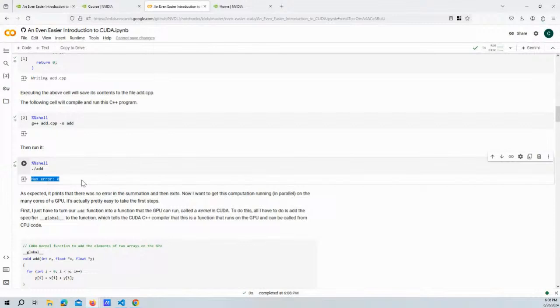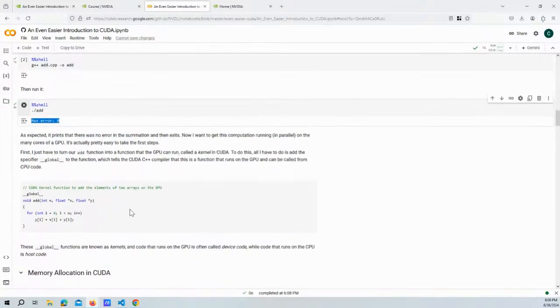And there's no errors when it runs this file because it's running in the command line, it looks like. Yeah, because the shell is running in the command line. So now we're going to run it. It printed no error, right?